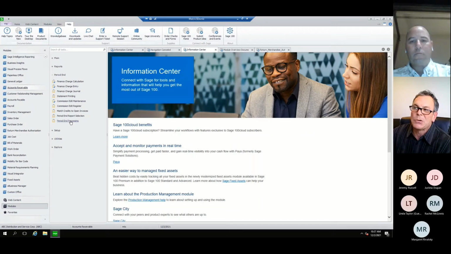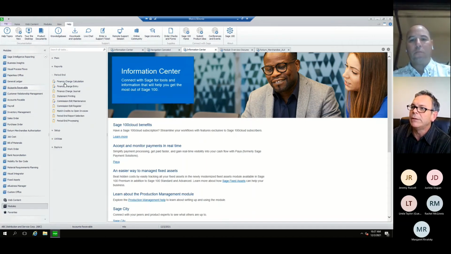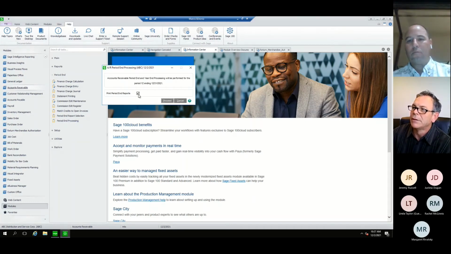There are no special reports that they list here that aren't on the reporting tree in Sage. So once you go through your month-end checklist of the reports that you need to close the books, you're done. And when you get to actually running the year-end or period end process in Sage, you can just deselect this and it won't generate any reports for you. Other than that, it's pretty simple. It's just going to come up and tell me I'm closing accounts receivable for the period as well as the year. So it's detected that I'm in the last period of calendar 2021, and it's telling me that I'm going to do both period and year-end processing.